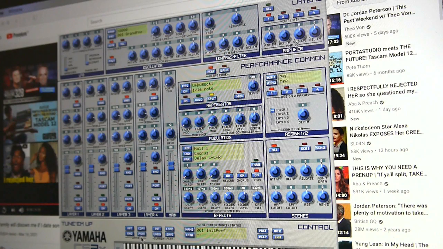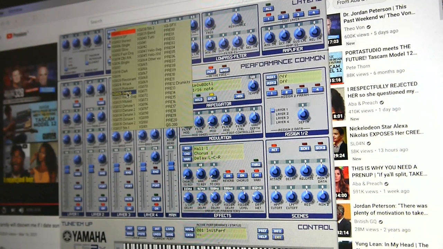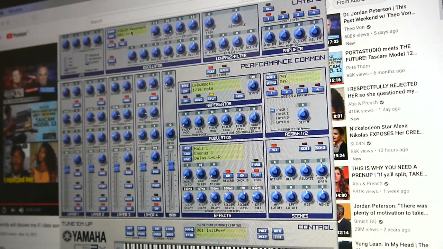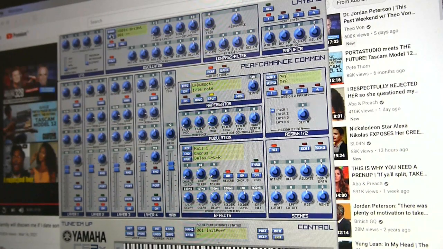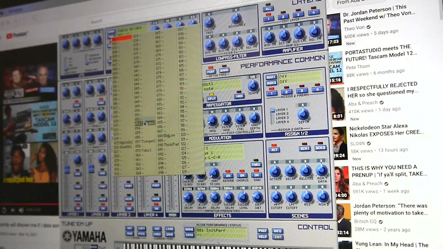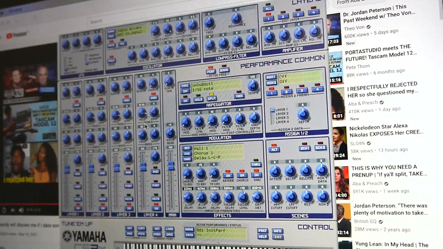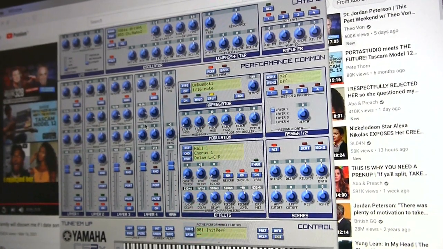There was something that happened on the first take, so let's just start over again. So basically this is my first layer, and on my first layer I just want, let's say, a type of bright sound. So let's go to the XG sounds, and in the higher octaves, I think that sounds good for me, right?